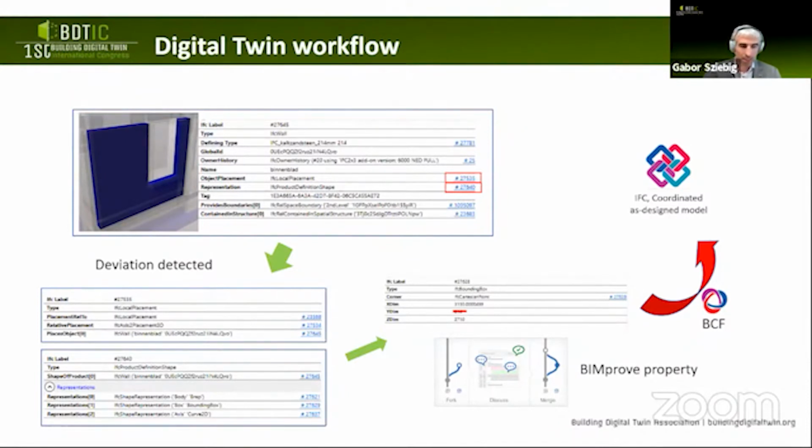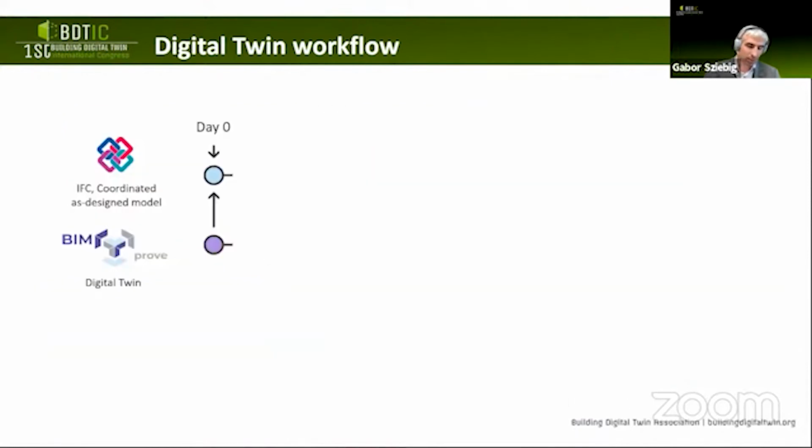So our focus is that we do, in computer science words, a kind of forking here, where we split the model into multiple stages, so that from this point the twin has its own separated life. With the introduction of a BIMprove property, we are storing multiple copies of the identities of this BIM information, and until it is approved, it exists only in the digital twin.